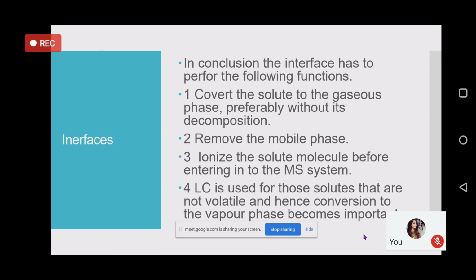Yes, please speak. Sir, I was saying that maybe if the compound has two or more structural isomers. You mean to say structural isomers cannot be separated by LC? No. In that case, it would be more feasible if we use a mass spectrometer. That will give us a better idea of the fragments and all.